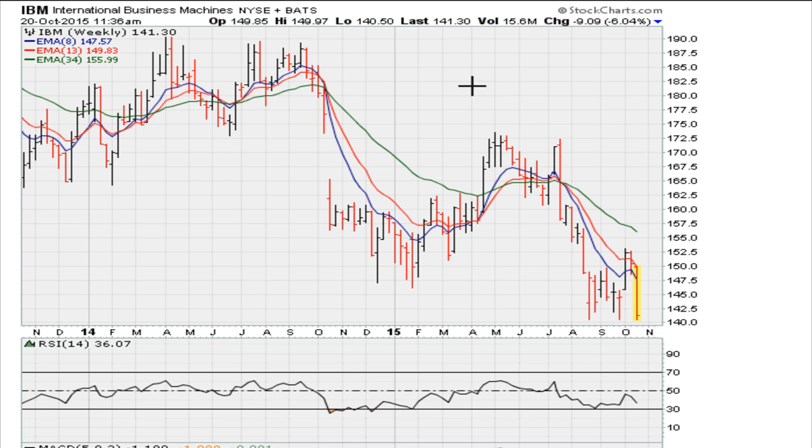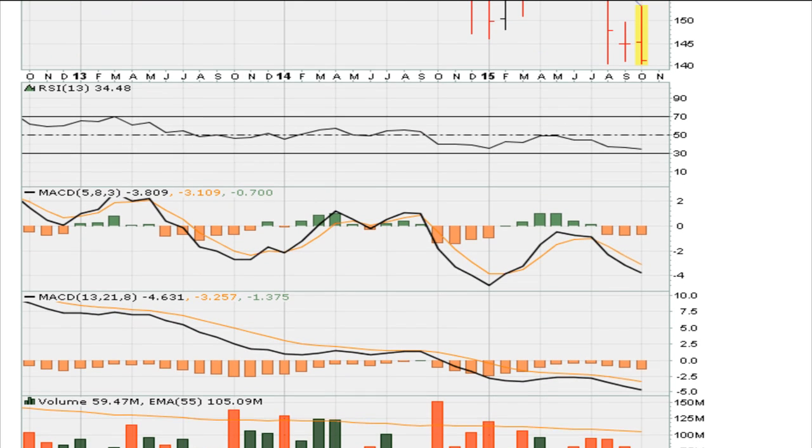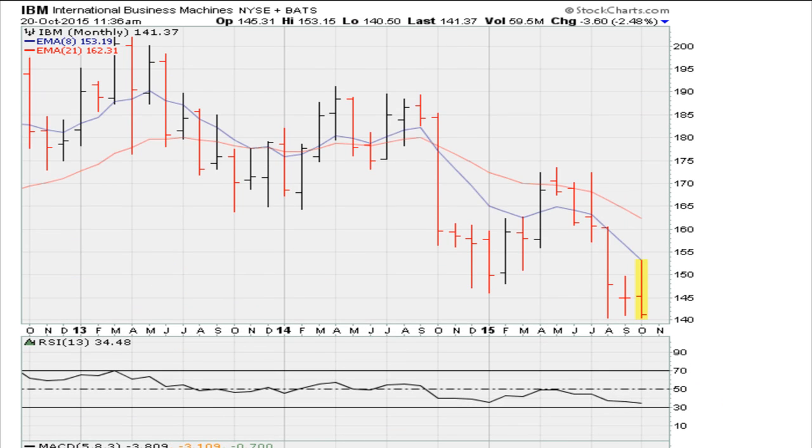Take a look at the monthly for IBM, and you can see here that the risk continues to be that it continues to record fresh monthly lows. That's not good. And also we can see that MACDs are making fresh moves to fresh 3-year lows. That's not a good sign. The last time it tried to move above zero, it was rejected there at the zero line on the other MACD setting. In other words, IBM is not looking very healthy. So if anybody is looking for some short, that's an idea there.